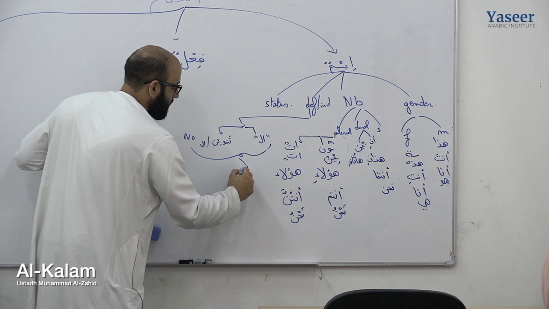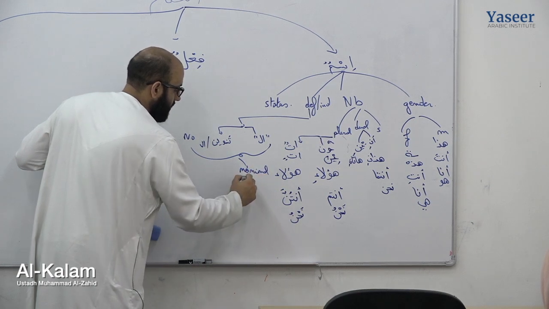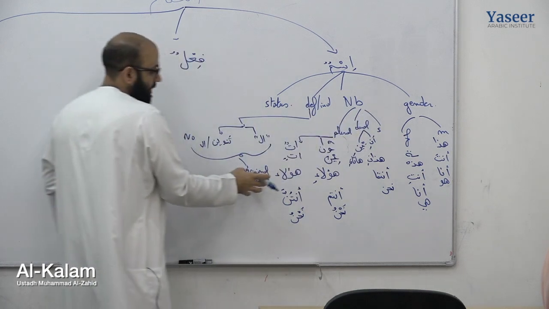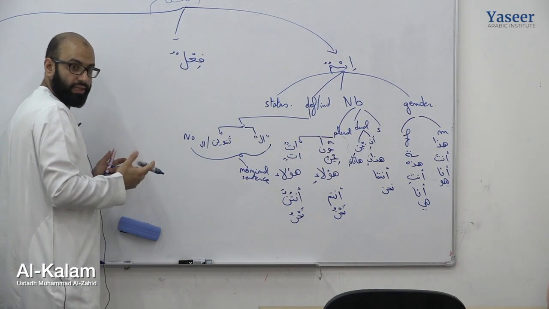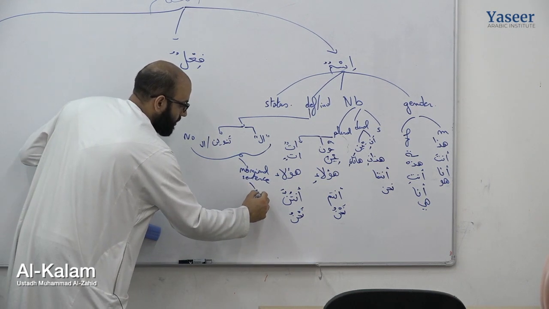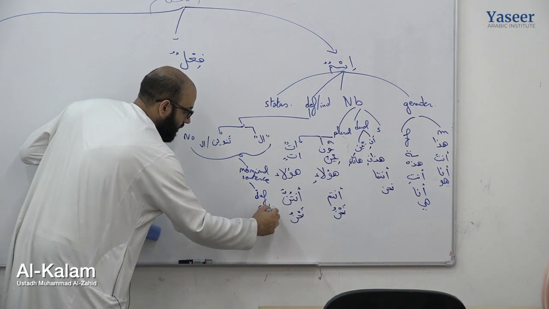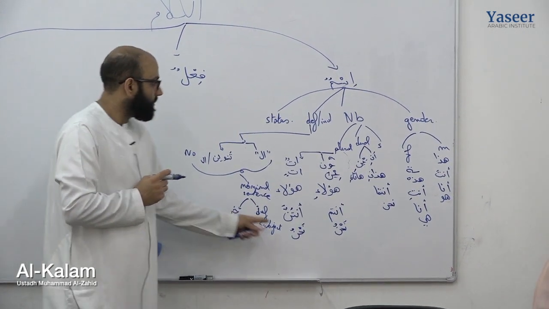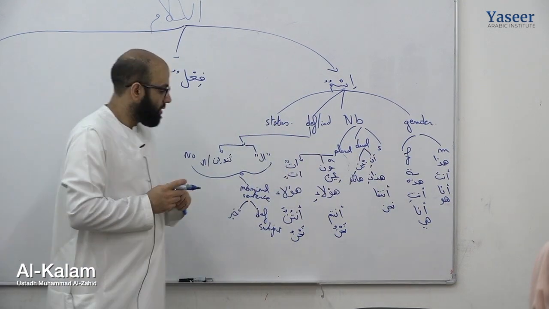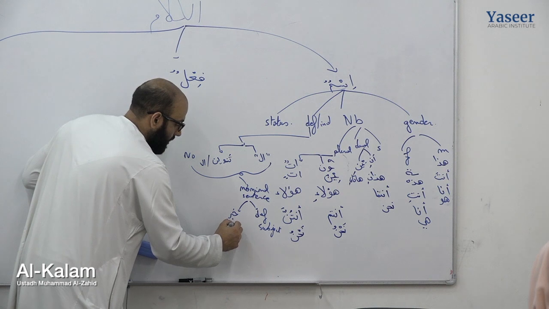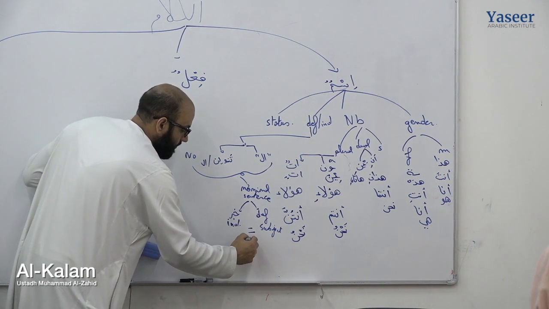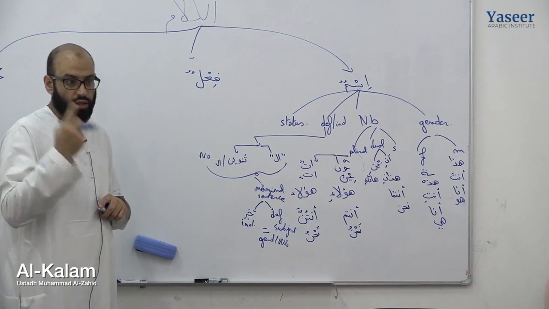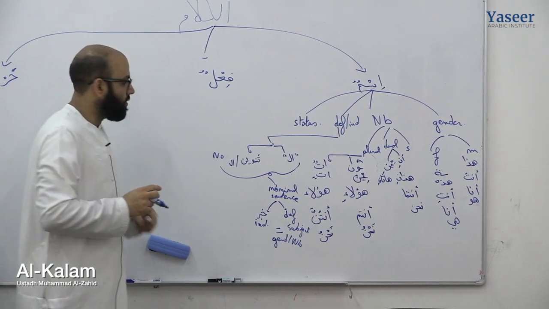So here we studied the nominal sentence. And we said when we arrive here, we apply what we studied in this part. Why? Because when we want to make a sentence, first we start with the definite, which will be the subject. And then the khabar, which is the information that you are giving about this definite, must match in gender and number. It will be indefinite, and they have to match in gender and number. If I'm talking about two, the khabar should be about two. If I'm talking about one, the khabar would be one. One feminine, the khabar should also be one feminine.